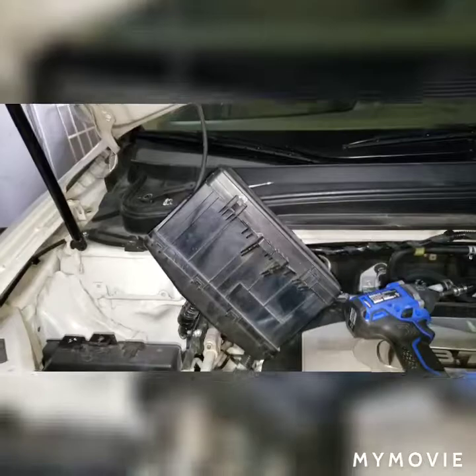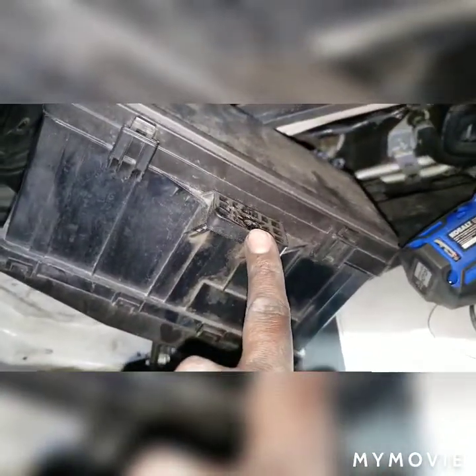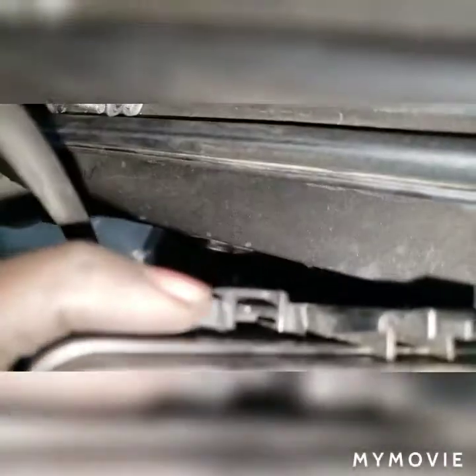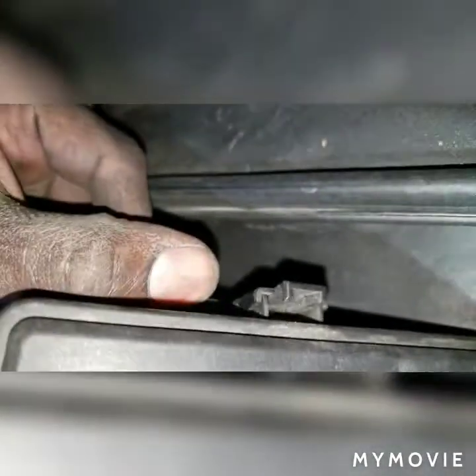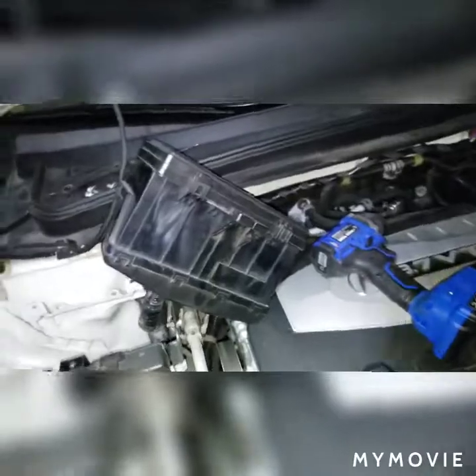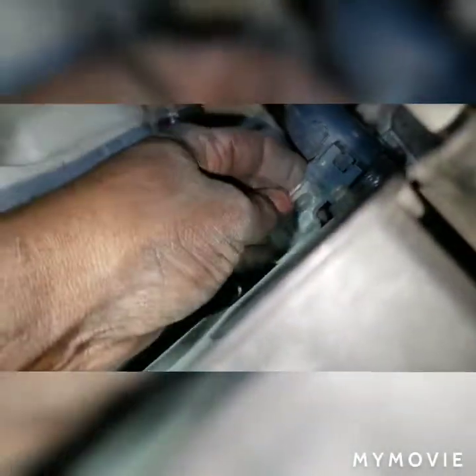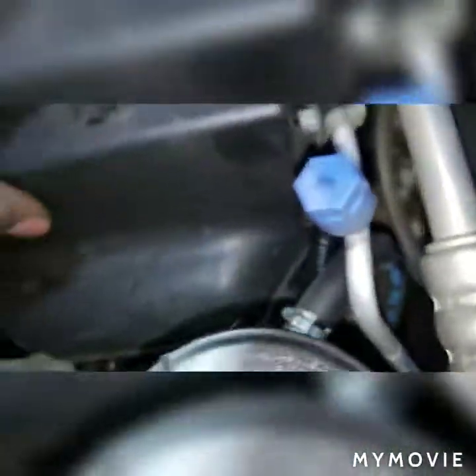I did make some progress so far. It's pretty much 3 number 10 size bolts. One was going here to secure this fuse box to this bracket. Then there was another bracket that went across here, 2 number 10 size bolts. On the back of this fuse box, there is a little release you pull out on that tab on both sides. That enables you to pull that whole assembly out. Looks like the ECU might be here. So we got another number 10 down there, and probably unsnap this wiring harness here to get that out the way. And then we should be right on top of that mount. We'll be back.